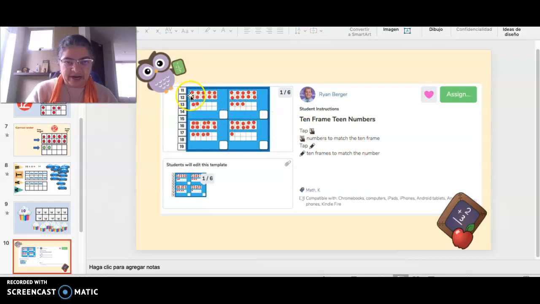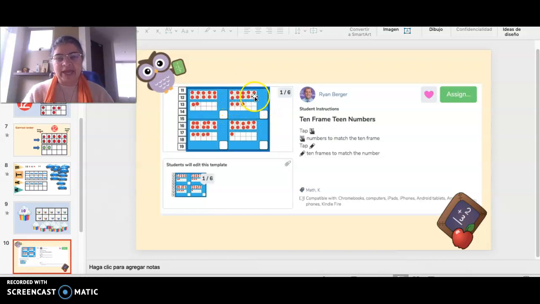So for example, here I have 1, 2, 3, 4, 5, 6, 7, 8, 9, 10, 11, 12. Which number corresponds to this 10 frame? So this one, and I tap here and move the number to this space.